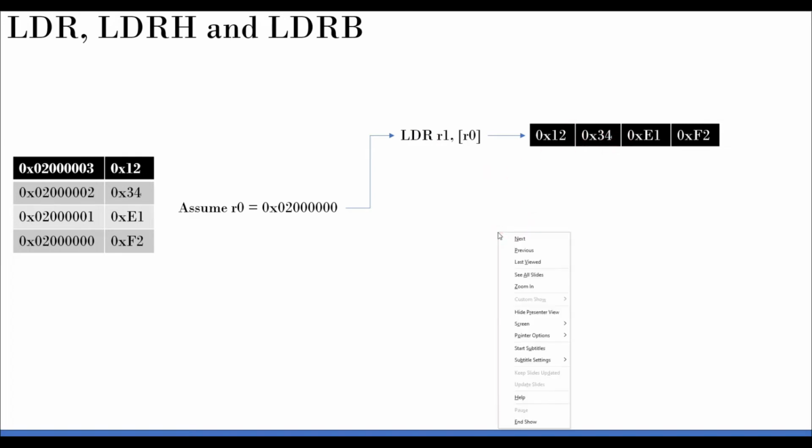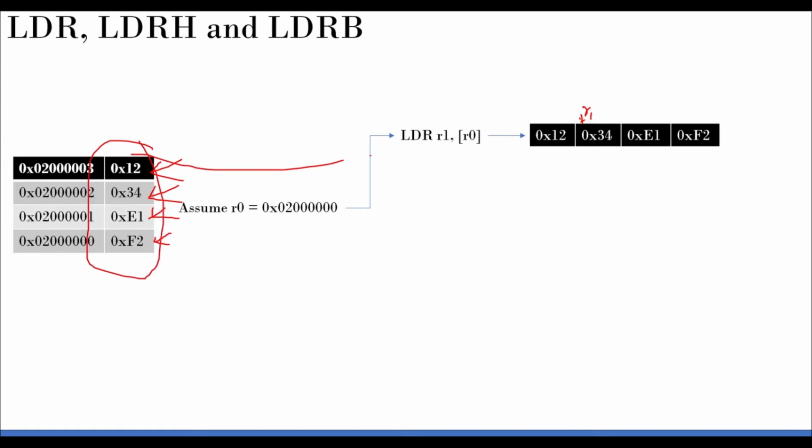Let me make it clear so that you don't have any confusion. But anyway, you will play with this. So R1 is this entire 32 bits. This is 8 bit, 8 bit, 8 bit, 8 bit. Even though R0 has only the location of this, this will be loaded to the lowest byte, and then this one, because we are asking for all 32 bits, is another 8, so 16 bits, then this is 24 bits, and then this is 32 bits. So the entire chunk will come to R1. That is the meaning of it.